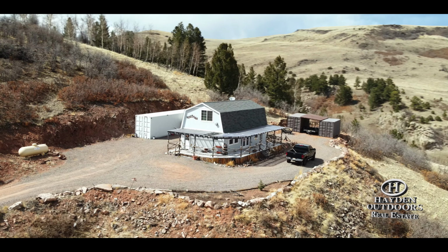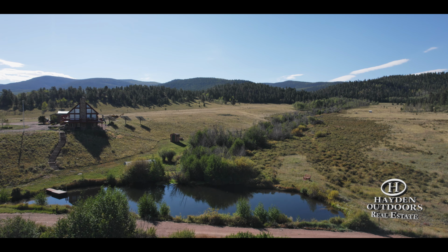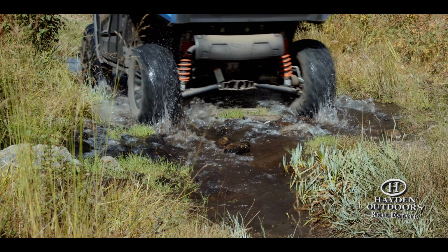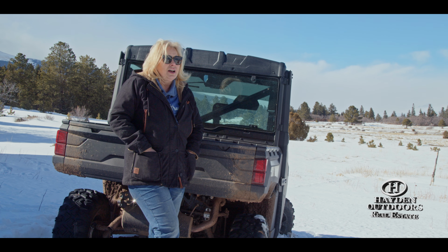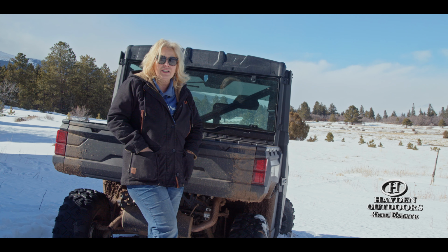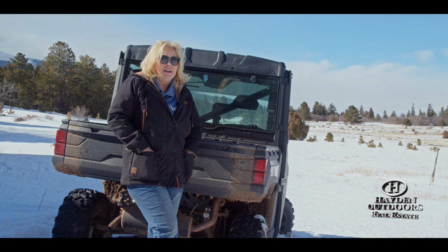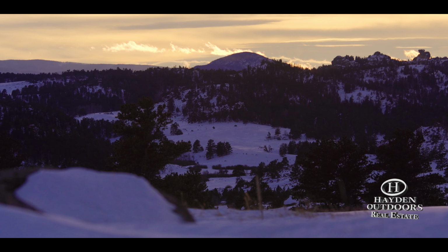If you're looking at one of the 35-acre, I call them gentleman ranches or ranchettes, I always try and educate my buyers because I want them to come up here and be successful. So it's always encouraged to have a couple weeks to 6 months worth of supplies, just in case we do get a big snow and you can't get out.